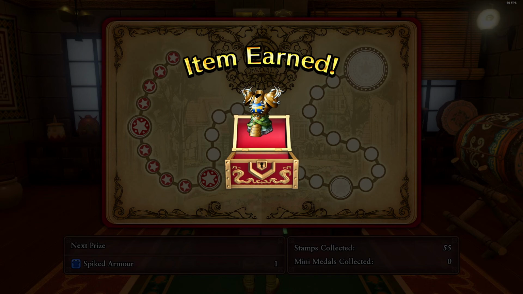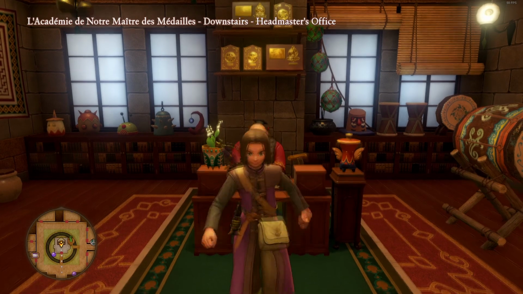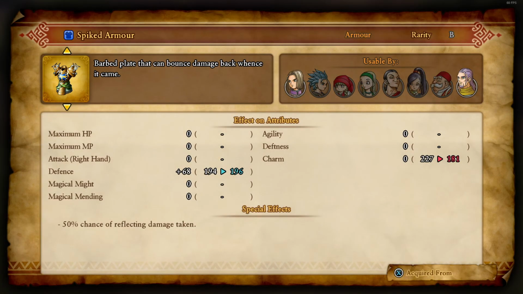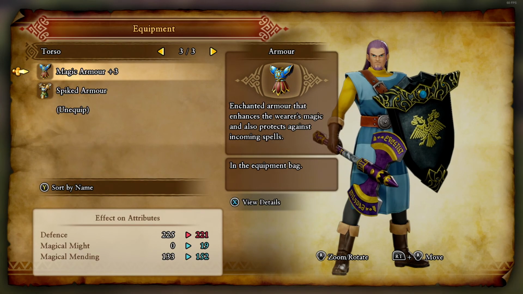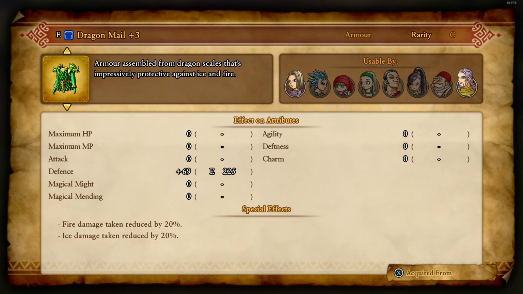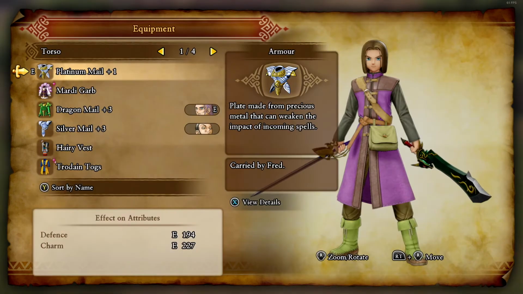Spike to armor! Next is a miracle sword. Ooh. A miracle sword. Let's see. Spiked armor. More defense, less charm. 50% chance of reflecting damage taken. Now that seems like an interesting experience. So it's not better in defense, but this thing is also plus 3. Does it do anything special? Fire and ice damage reduced, yeah. And it's elemental damage reduced.